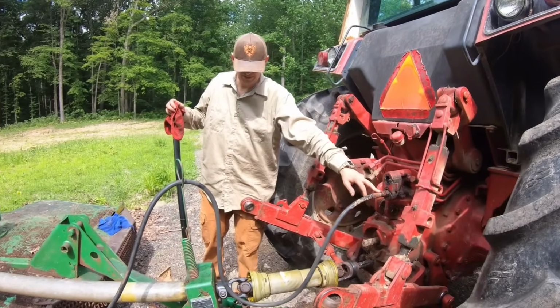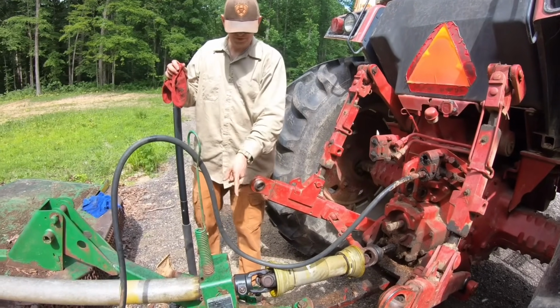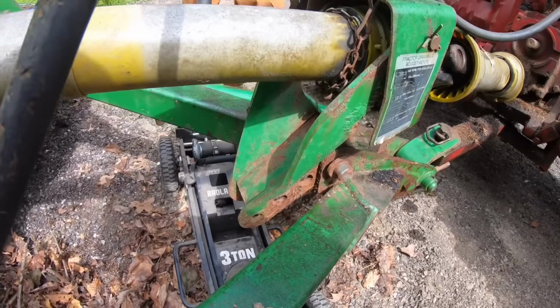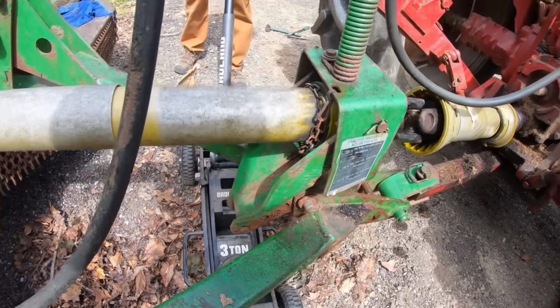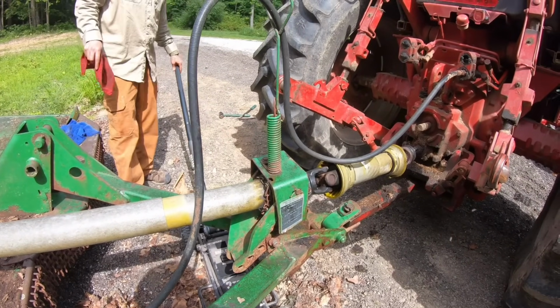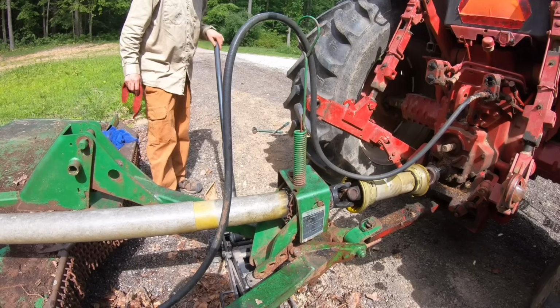Okay, so we got our hydraulic coupler plugged in. Now we're going to try and rotate this up, which should move the shaft forward, hopefully enough to get it locked in. I've never even seen this bush hog used, so we're just kind of guessing on how other things have hooked up.